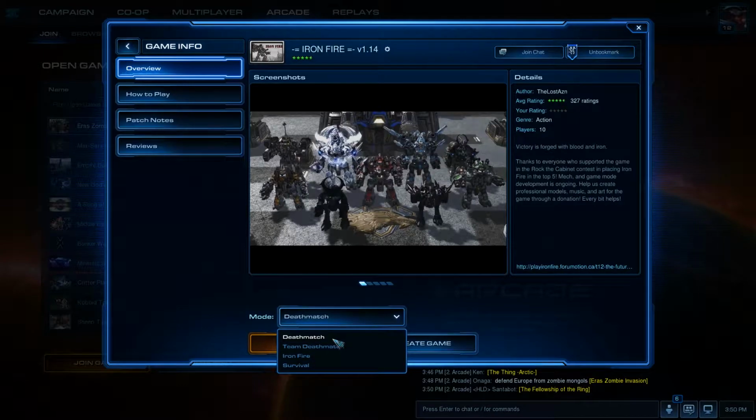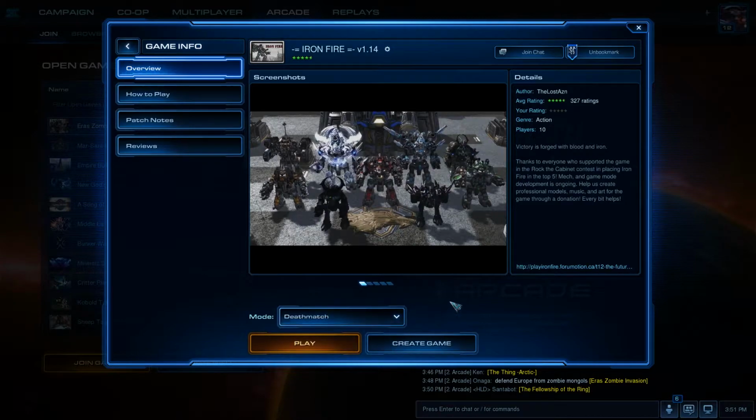So the Deathmatch and Team Deathmatch are cityscape with a bit of open, but IronFire, like I said, is MOBA, except there's MOBA related objectives as well as AI that spawns. We're not going to be getting into IronFire today. Survival is on a completely other tile set too, another map, but it's a co-op versus AI mode. So in a second here we're going to get into Deathmatch mode, and we'll cover the fundamentals of the game and how this mode plays.